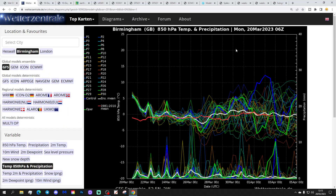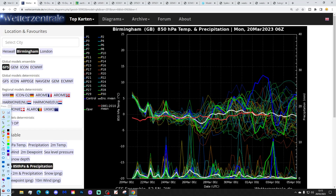These are GFS upper air temperature and precipitation ensembles for the next couple of weeks; we've got Birmingham today. The red line is the 30-year upper air temperature average for Birmingham. We're starting off above average still with those upper air temperatures. We will see them coming back closer to average as we go through the middle and second half of next week. There is still a possibility of a cooler couple of days sometime at the end of the week or into the weekend, but not much of a cold snap showing up there.